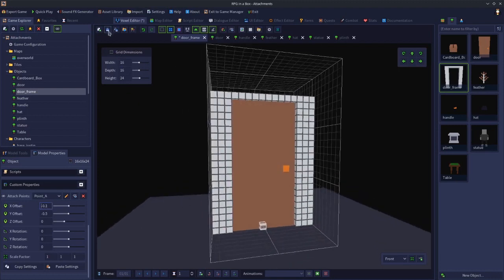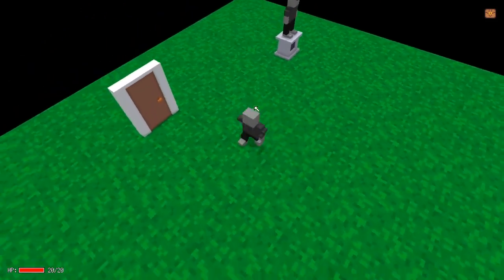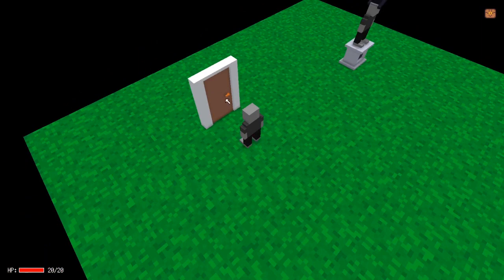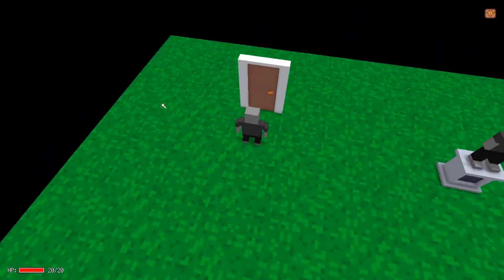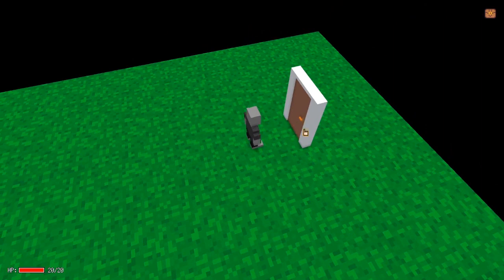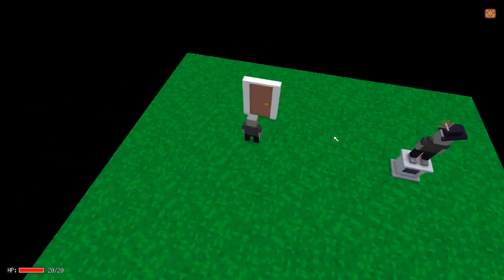And let's save and let's retest the game and see what our door looks like. So here we are in game, and you can now see that the door is attached in the right place and the handle is exactly on that voxel.